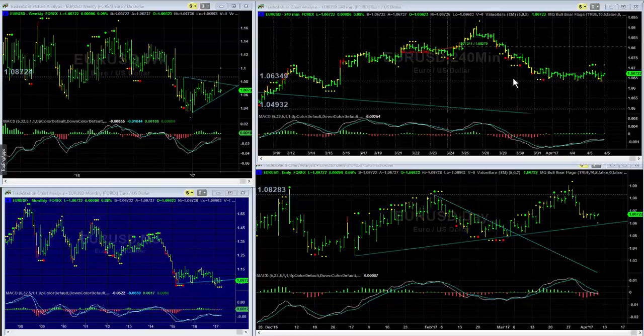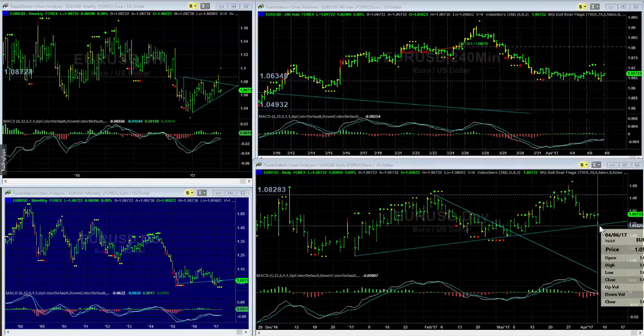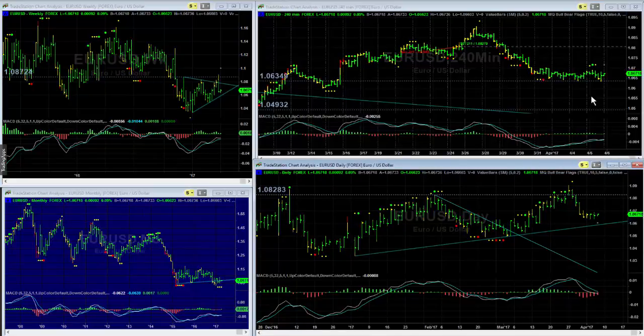In the euro US dollar, we've been dropping down and putting a little bit of a support here at about 1.06349, and you can see if we can break through that, we also have this trend line support at about 1.05852, and this is all as we're moving lower inside of this weekly pennant. We broke out of it last week and turned right around and came back down to the bottom of the pennant. So it's possible that we'll just bounce around in here for a little bit more, or we might break through this support, and that's kind of what we want to watch for.